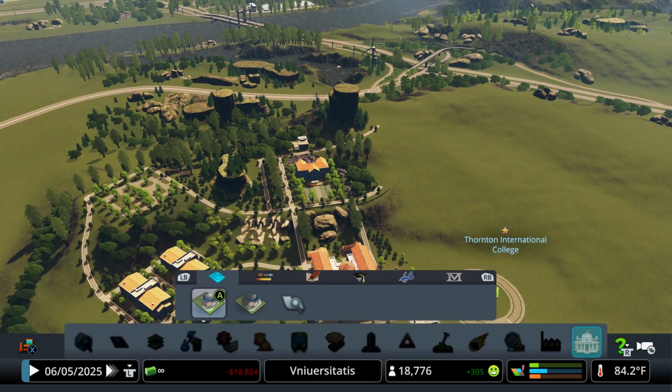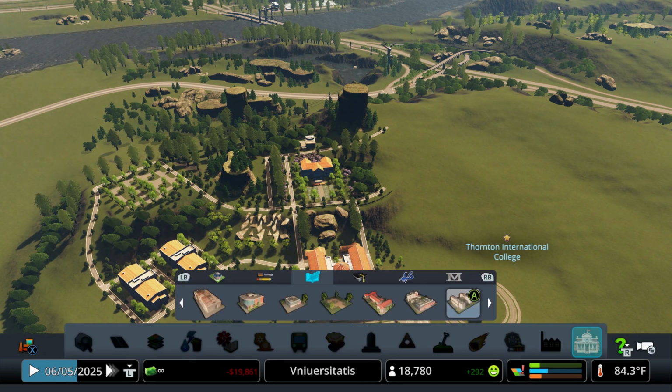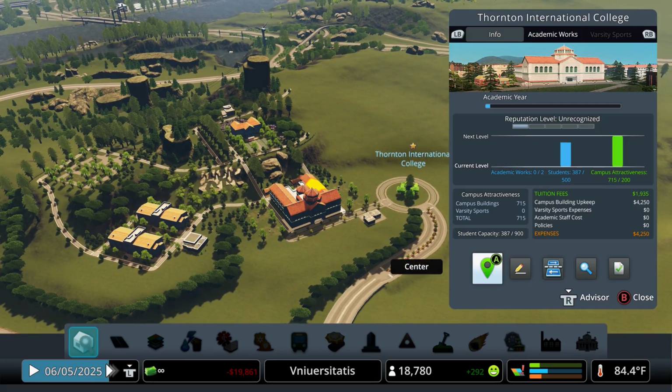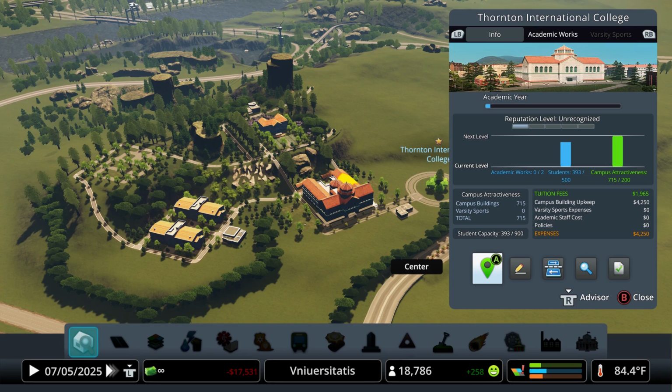So let me explain this campus to you guys, just in case you do not have it, and based on the comments, some of you guys don't have the campus. So let's go ahead and open up the district here. So academic works. If you want to reach the prestigious level, which is level 5 over there where it says reputation, to reach prestigious you need 16 academic works. Students, you need to have 1,800 or more, not less, 1,800 students or more.